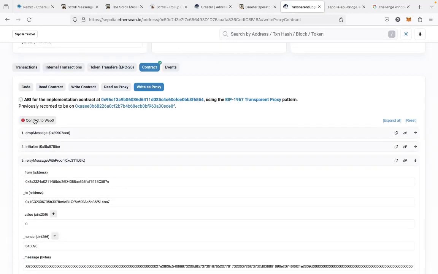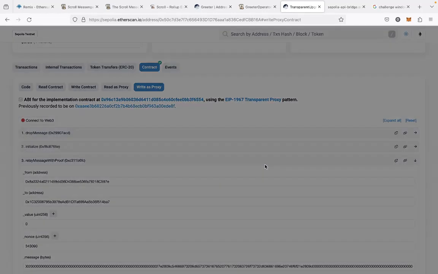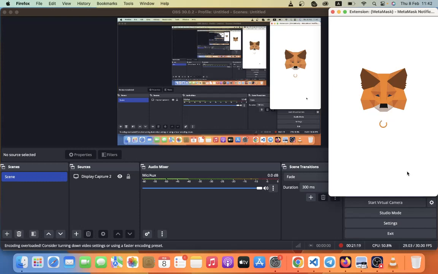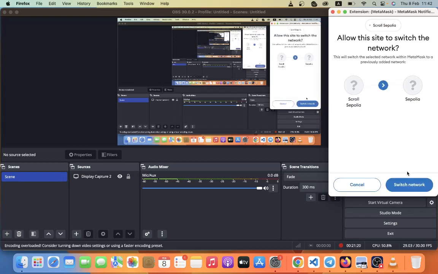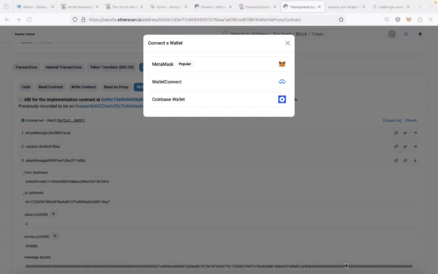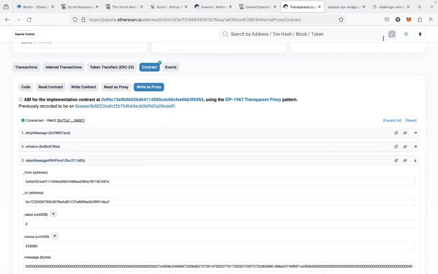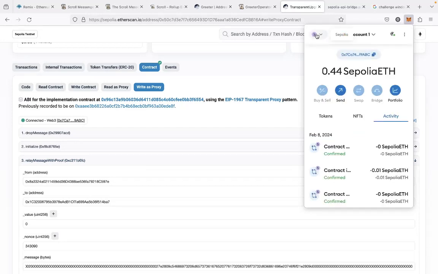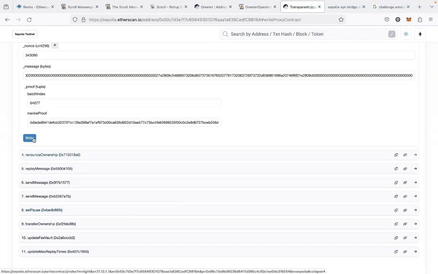Then we make sure our wallet is connected to the block explorer. So that's connected. What's our network? Yes. And then we write the function.